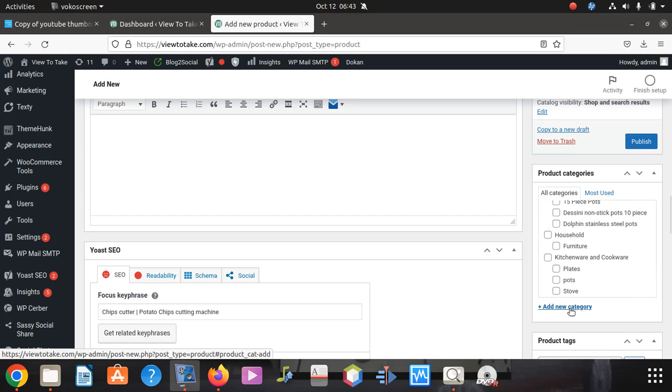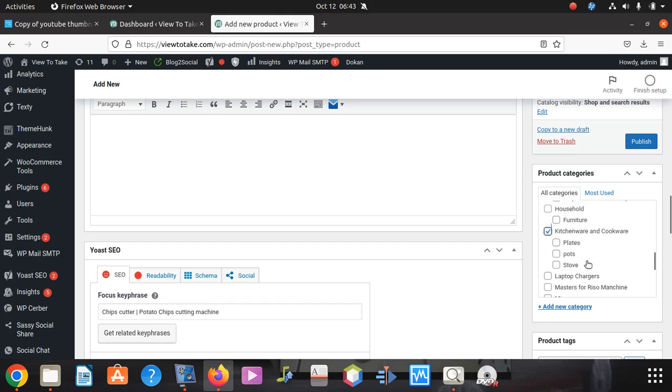You click here and create a category. But I think I have kitchenware. You can see kitchenware. After that, is it under cutters, whatever, all those things? You can leave it the way it is. Later on, you can create a category and make it a subcategory of kitchen cookware.